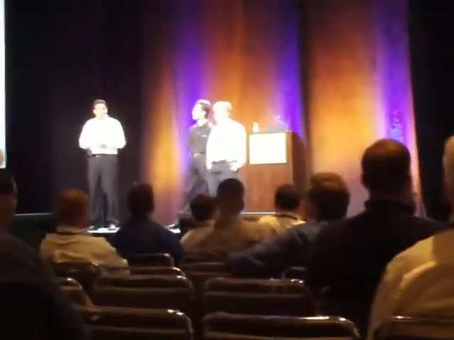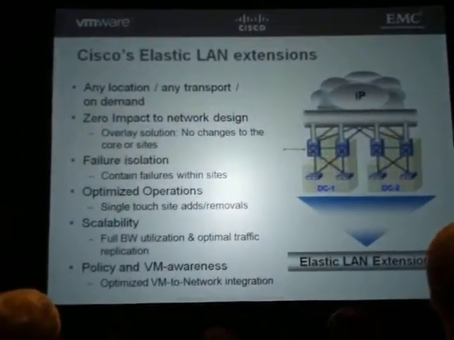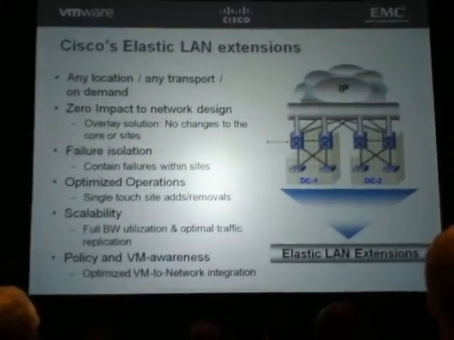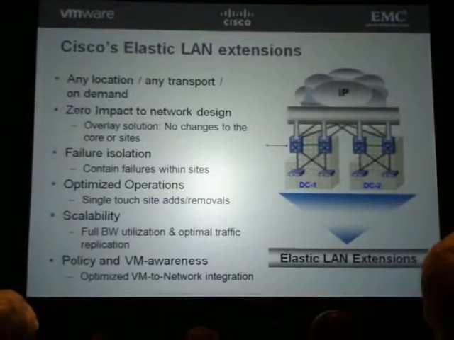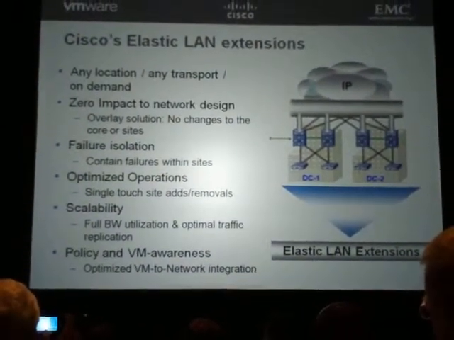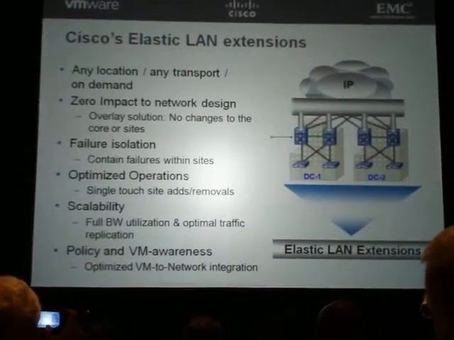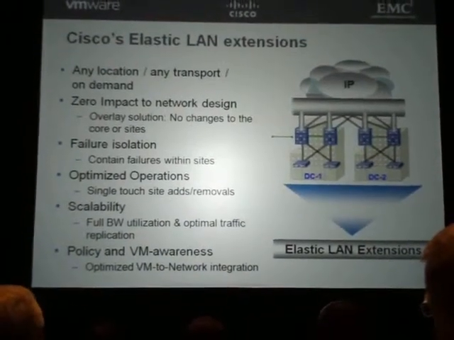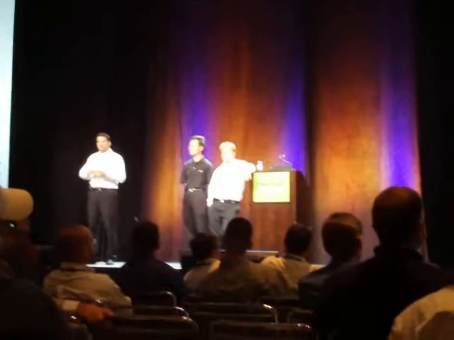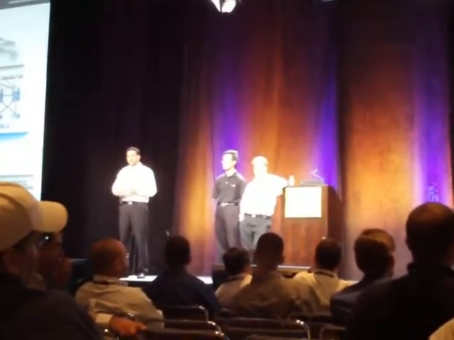Or you can use some Cisco solution like the Global Site Selector as one of the ways to route the traffic. So one thing I want to leave before I move to Chad is this sort of futuristic LAN extension solution that we're looking at from Cisco. This is our ideal goal, where using IP infrastructure between two data centers, you want to be able to do on-demand layer 2 extensions. The network shouldn't have any impact on the core infrastructure that you have within the data centers.